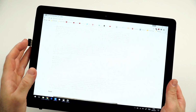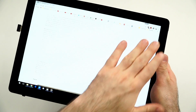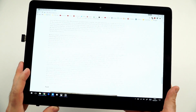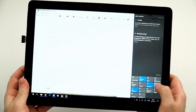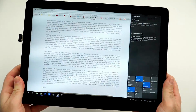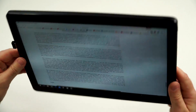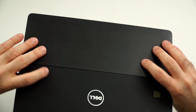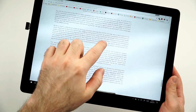On the top though, you will get maybe 31 to 36 in the middle here, again colder on the right side. Under load things changed though, because there I reached CPU temperatures of maybe 86, sometimes even 90 degrees. I'm sorry the screen is a little bit too bright, because it is a very bright display, as I said. And there we get temperatures on the back of about 43 and 47 in the middle. On the front we were at around 30 and 43 in the middle once again.